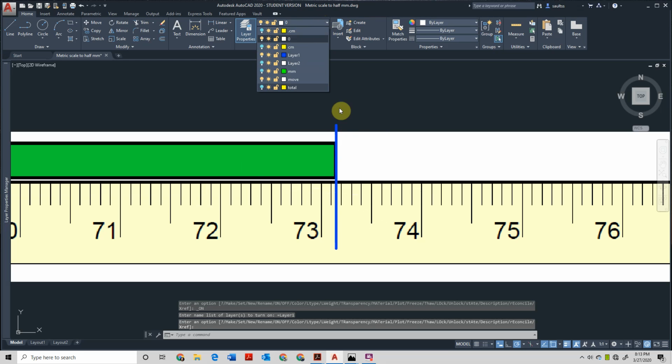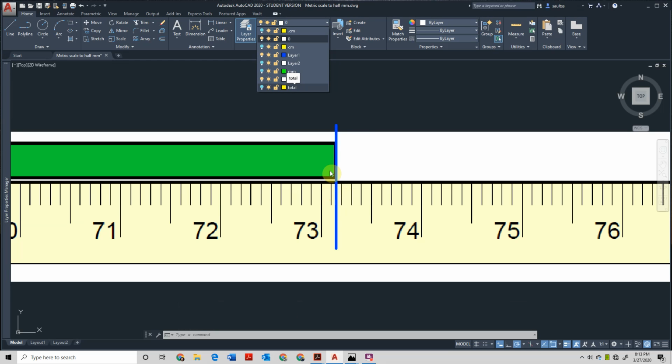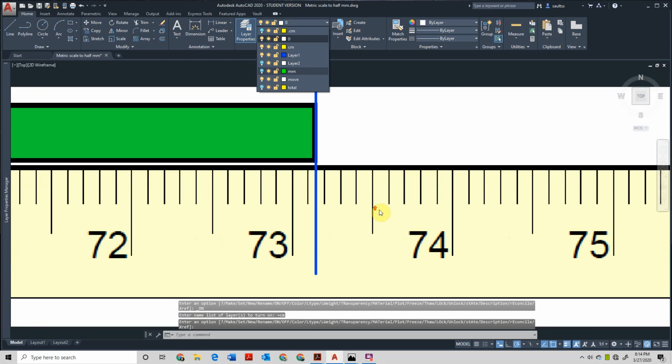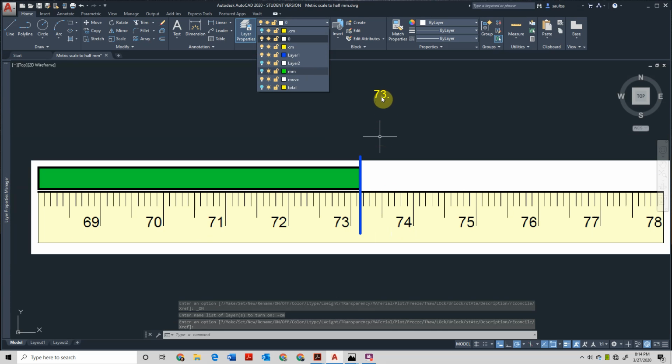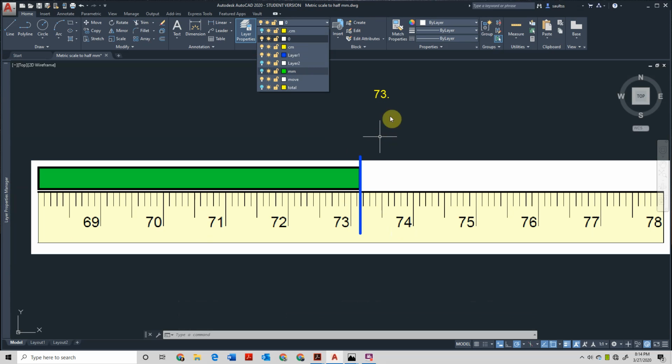Now, I drew a line on this, and as you can see, it falls pretty well in between. We're estimating between the 1 millimeter and the 2 millimeter line. So we're going to call it a half, which is a pretty accurate measurement. When you consider you're splitting the millimeter in half, it's pretty close. First, we're going to determine how many centimeters we've got. We know we have 73. So if you want, you can write your 73 down. We know it's a little bit further, so it's 73 point something. That's when we start counting.